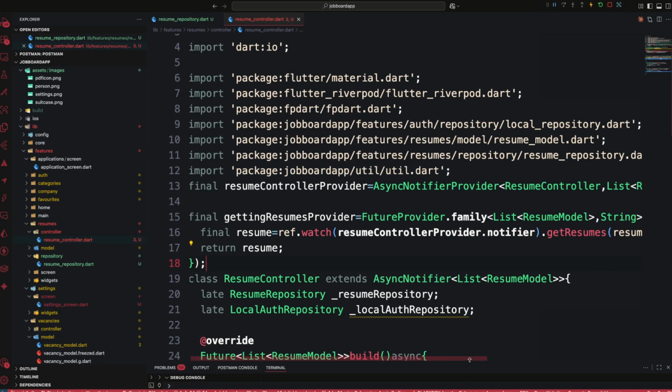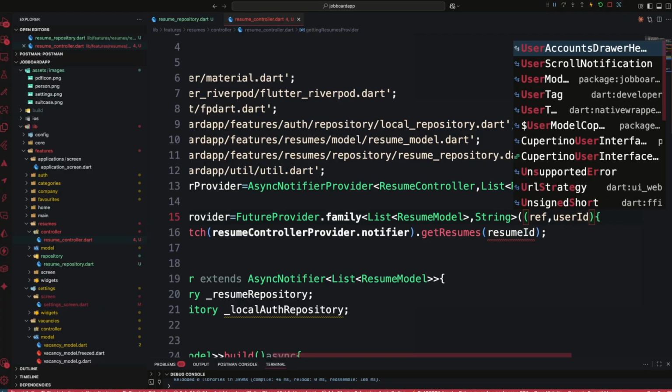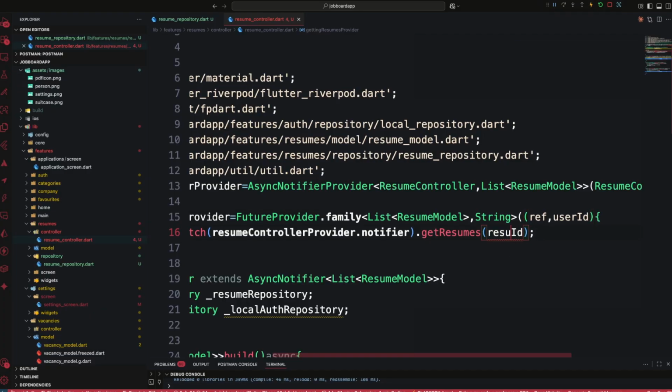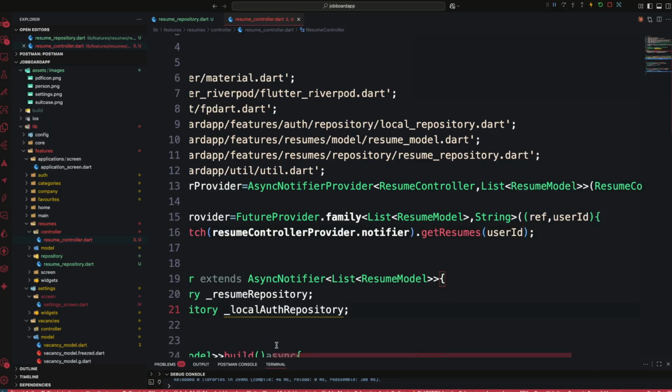Sorry, it's supposed to be user ID, because we are getting the resumes using the user ID. So let's change it to user ID. And then we simply return the resume. All right, so now we are done with our controller.